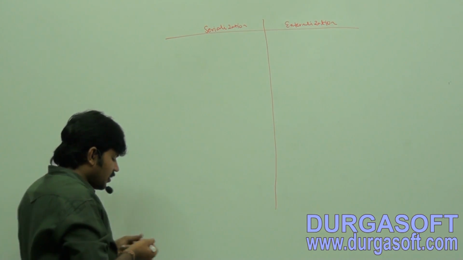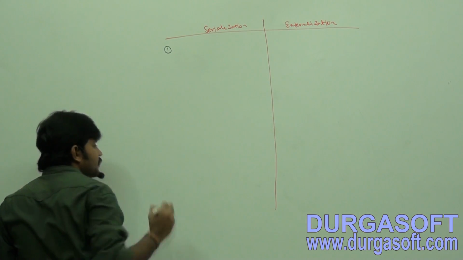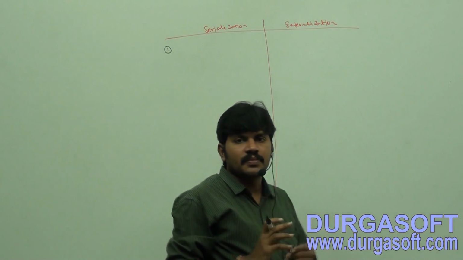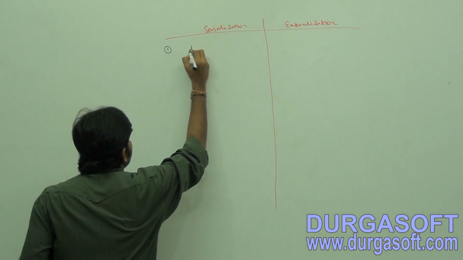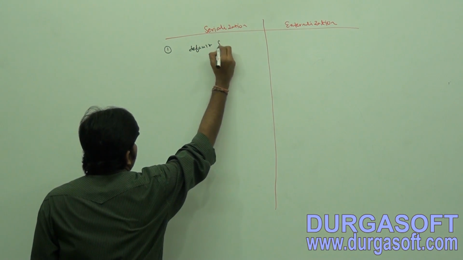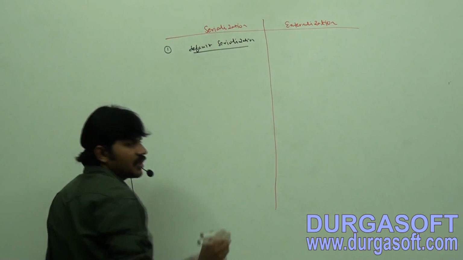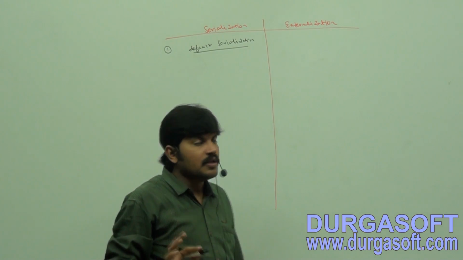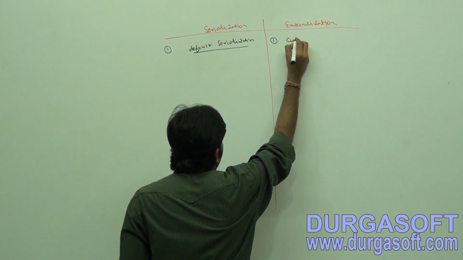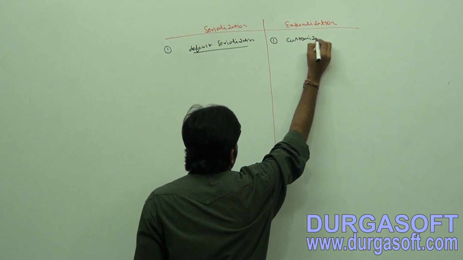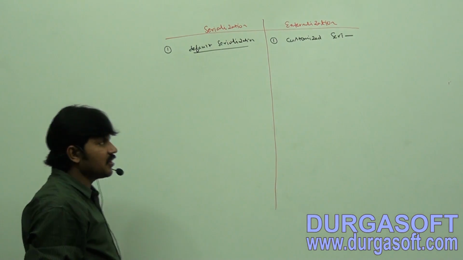Okay. Now the first point, make sure you are aware. Can I use the term that serialization is meant for default serialization? Correct or not? Everything is taken care of by the JVM. That's why it is meant for default serialization. But externalization is meant for customized serialization, because we are responsible. Customized serialization. Don't write, just legend.